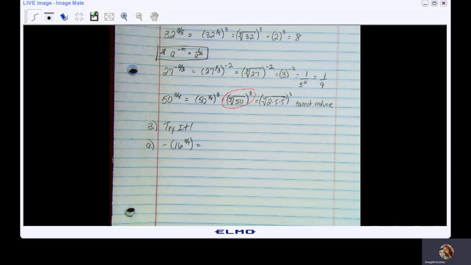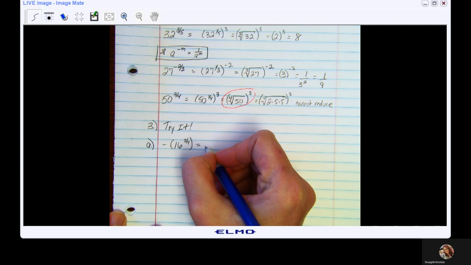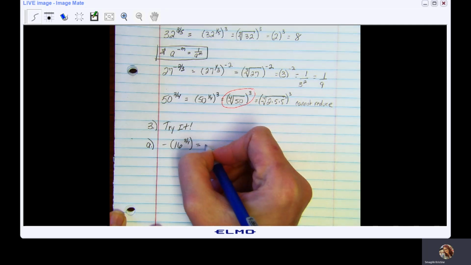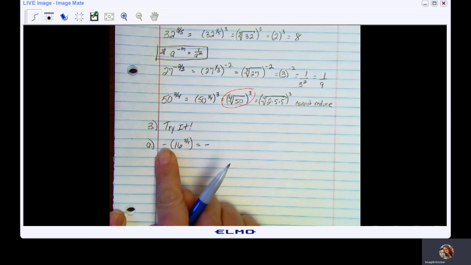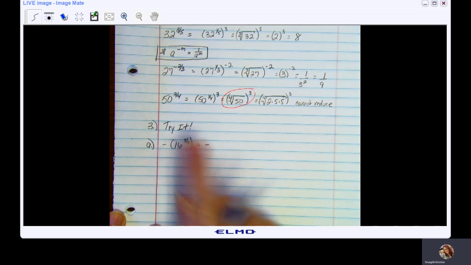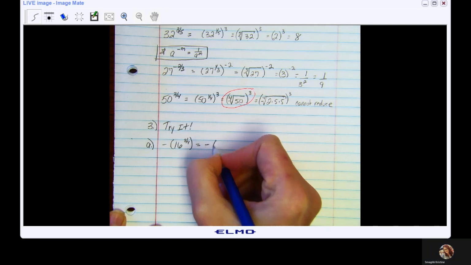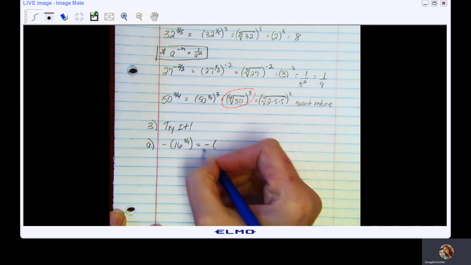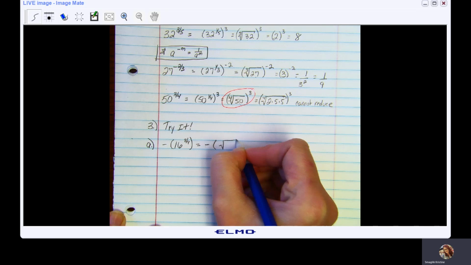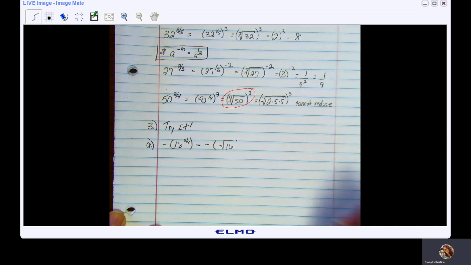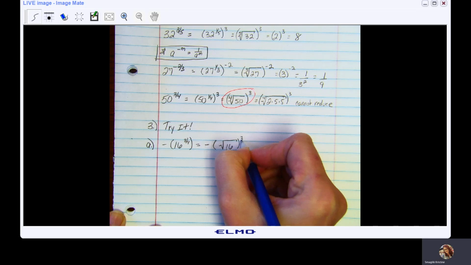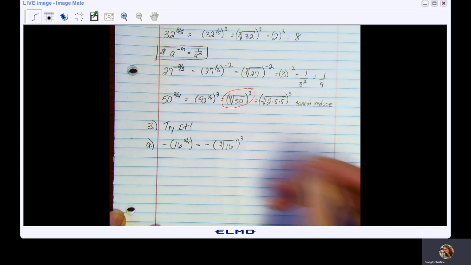Okay, let's take a look at this. What we are going to do is move this into radical form. Make sure you keep that negative. Notice this negative is hanging on the outside, so keep it hanging on the outside. So let's write this in radical form. Put my radical in, and my base is 16. That becomes my radicand. Cube it, then I'm looking for the fourth root.